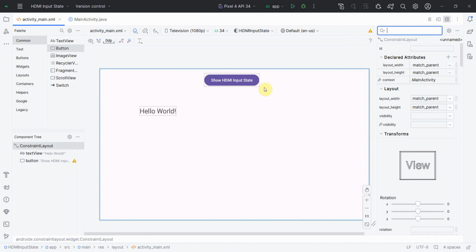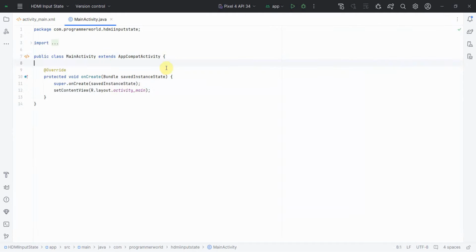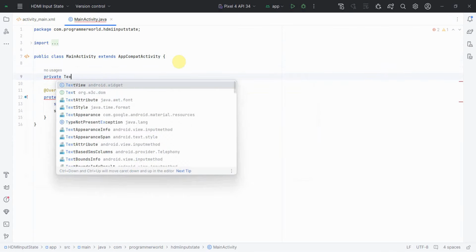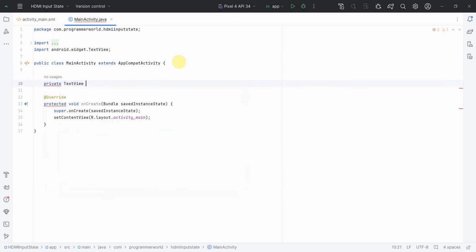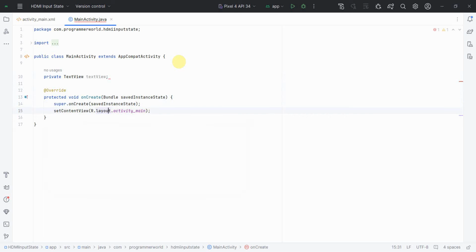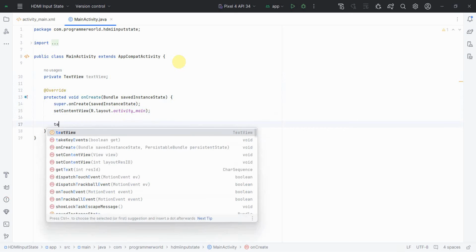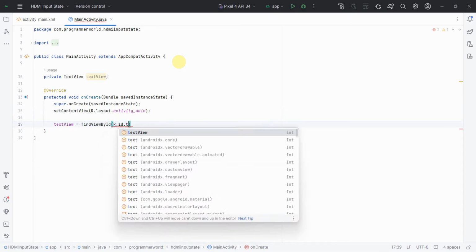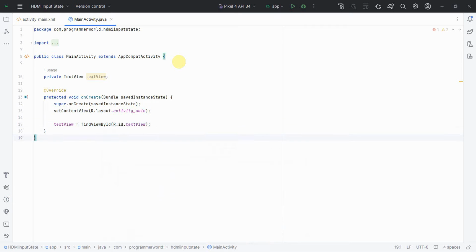I'll go back to my Java code now. First and foremost I'll create a class variable called textView, which I'll associate to the widget we created just now: textView = findViewById(R.id.textView). Then a public void buttonShowHDMIState method.